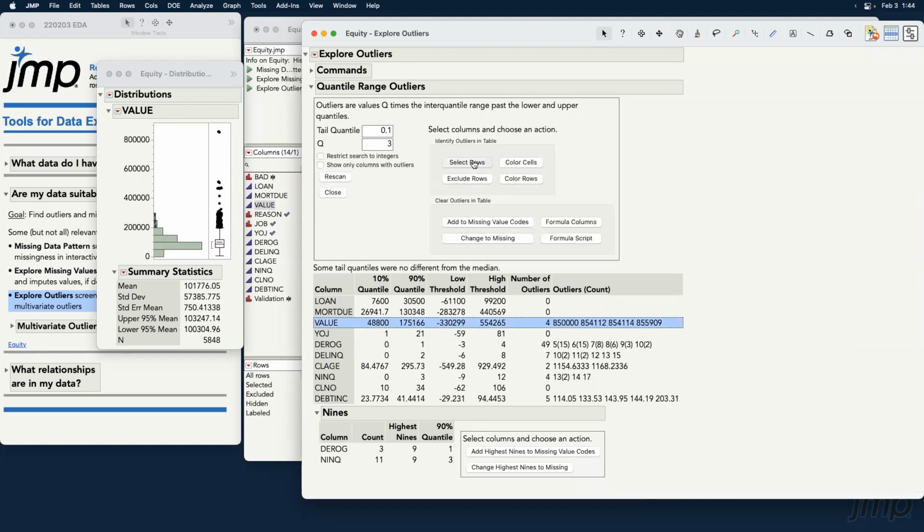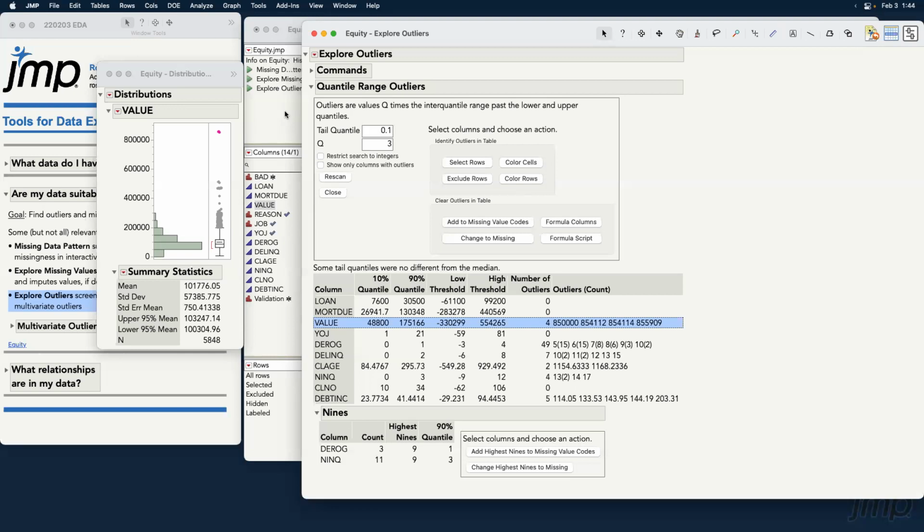Let's get back to where we were before. I'll select just those 4. And now what do I do with them? One of the easiest things to do is just keep track of them, in which case I might say, color those rows for me. Now a color has been applied to those points all over JMP, so they'll appear in this nice pink displayed down here, so I can keep track of them as I'm making graphs and analyses. I know those are the outliers that I've identified.